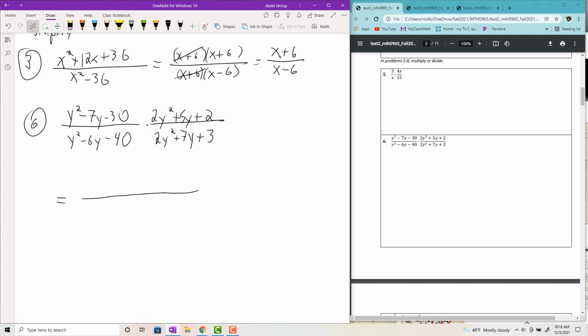So that first polynomial, that first quadratic, is going to be y plus minus, it's like 10 and 3, 10 and 3. All right, the next term from the second factor in the numerator, it has to be 2y and y. It's going to be plus and plus, and then 2 and 1.